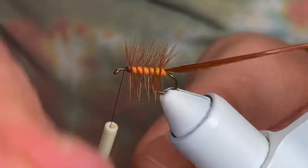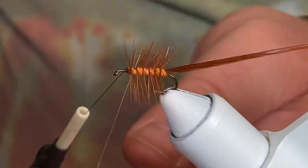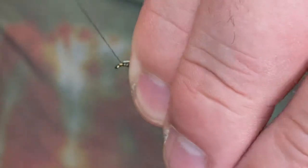Catch that with our wire. Speed through here — don't take your time. If you take your time, you're usually going to trap more fibers. Once you get up here to the hook eye, go ahead and wrap that all the way to the hook eye. I want this to be a durable fly — it's going to take a lot of fish.